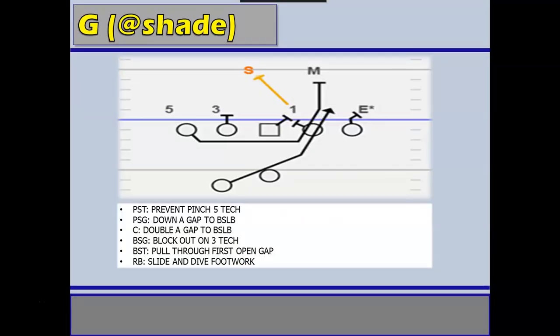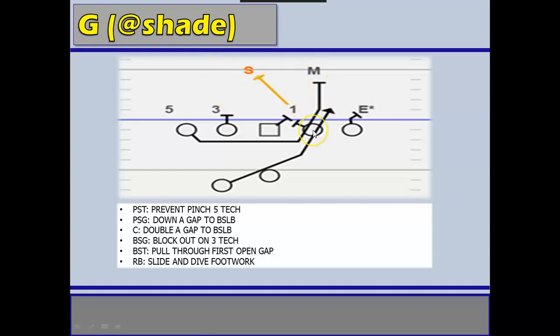Okay, our G play versus the shade. We teach starting from front side and our wide split, and we throw the ball. A lot of times we're going to get an upfield rush if we pass set. So we teach the play side tackle, step hard inside and pinch him from crossing the face. Now, in some situations, he does cross the face. We tell him you got all of that 5 technique. So if he crosses your face, you got to get him down and block down, and then we talk about it's almost like a door open, door closed for the pull and tackle.